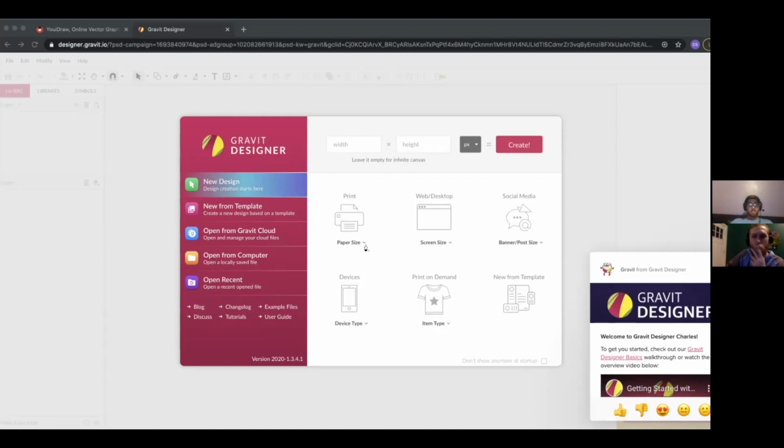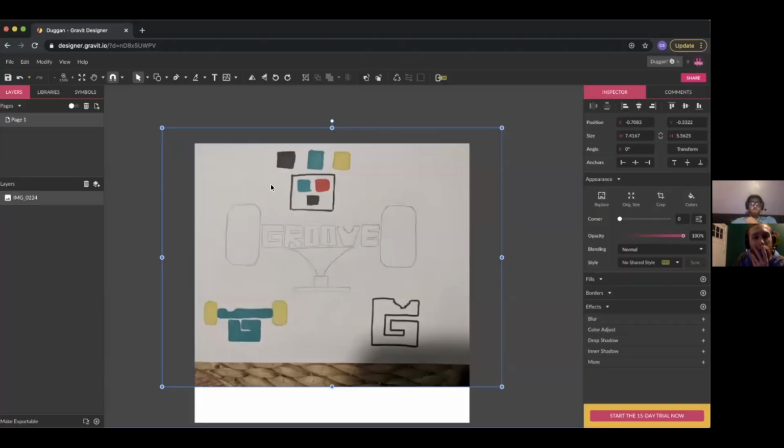All right, you got the floor. So I shared an image with you. It's the image that I've also shown students in class of my skateboard truck company, Groove. So with that image, what would you be able to do using this application?